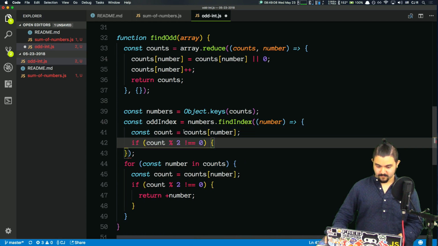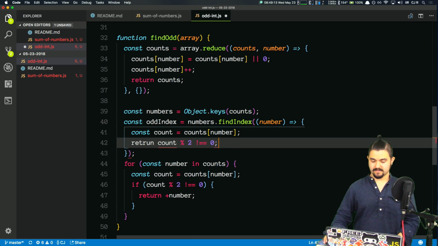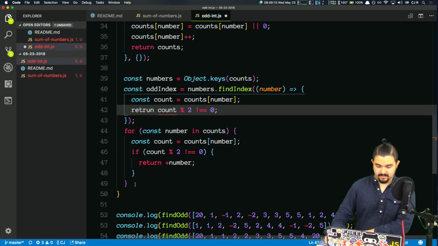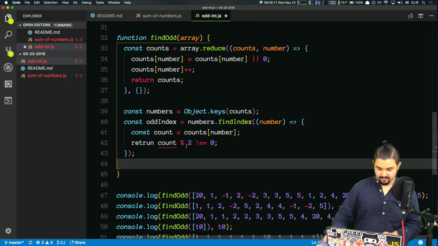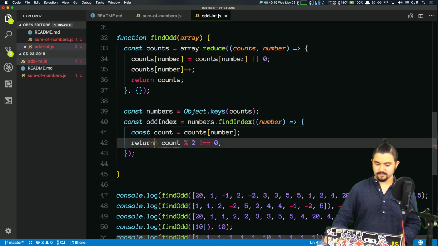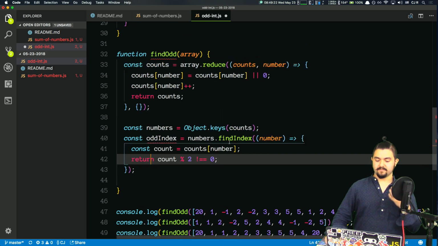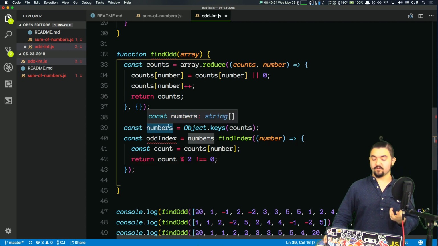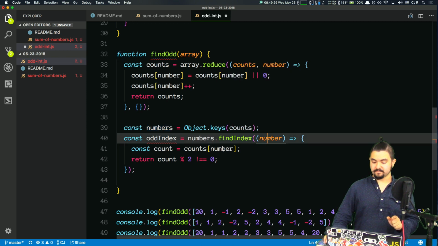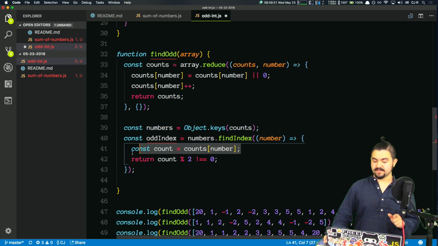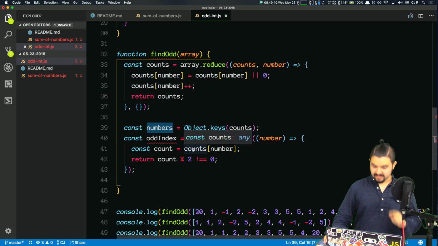So numbers is an array with all of the properties, and I want you to find the index where that number, and then we grab the count out of the object and see if the count is not divisible by 2. So this will give us the first index in this array of properties where its count is odd.